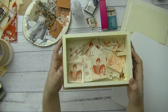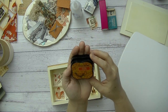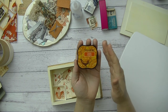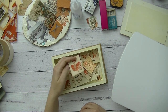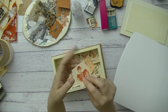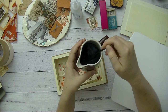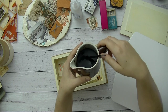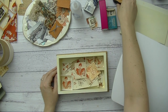Then what I did is some stamping. I went and grabbed this gorgeous Pumpkin Stazon ink, and it's so nice. It's kind of an orangey brown. Sometimes you stamp orange, sometimes bits of orange and brown, and sometimes more brown, so it's really unusual. I grabbed some, I think it's watercolor paper, and I brushed it over with some walnut stain. I do have walnut granules, and I'll bring my little jug over here, it's messy, but in here I dissolved some walnut granules, so it makes this beautiful walnut ink. I brushed that over my watercolor paper, and then I stamped over it with the Pumpkin Stazon ink. So I just had a variety of images.